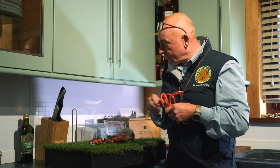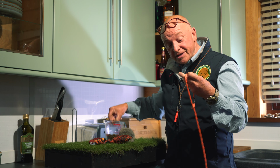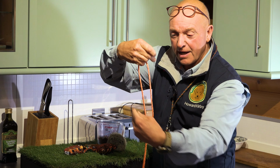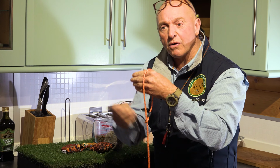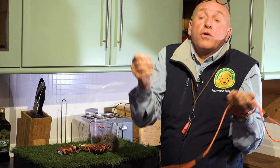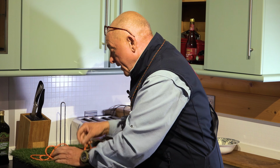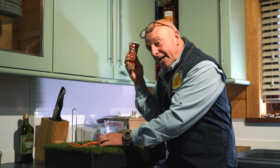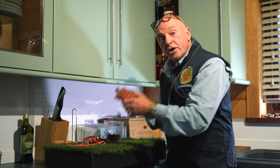So a lead, we're going to have to introduce him. Basically, what we'll do with that is we'll just encourage him to put his head through that loop. So he'll put his head through for a piece of food, and we'll gradually get him used to it. Don't just whack a lead on a dog and expect him not to be frightened. Of course, he'll be frightened.